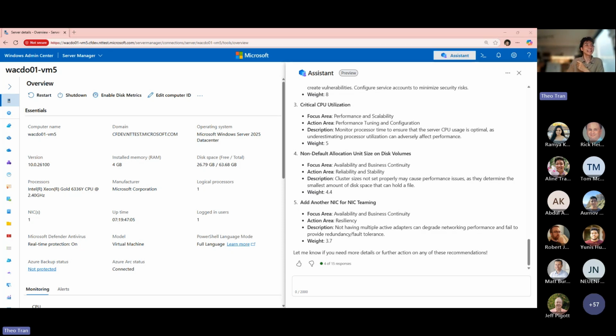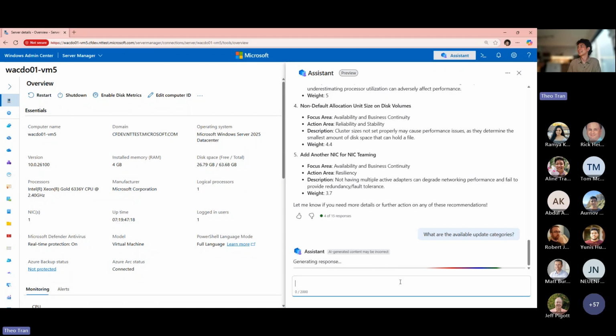So next thing is we know patch management and updates can be very cumbersome. So we have made it as simple as we can. You can ask it very basic things, from what are the updates that are available to what were the previous updates that were installed on this machine.